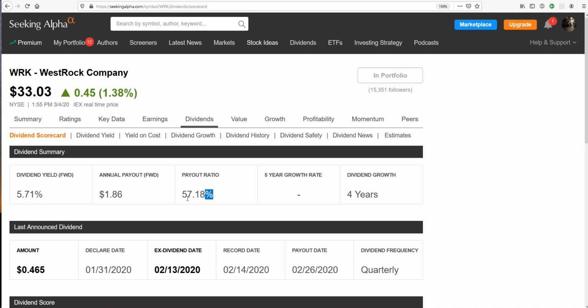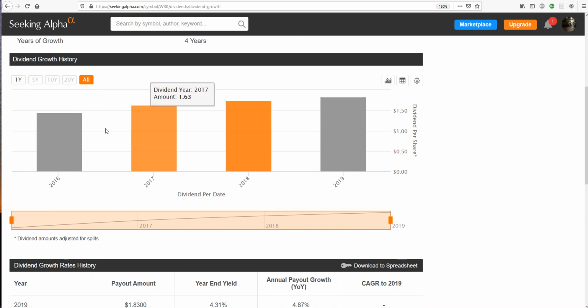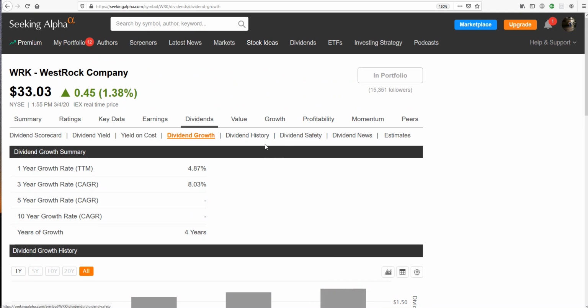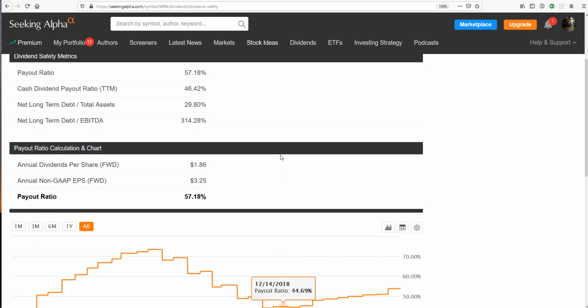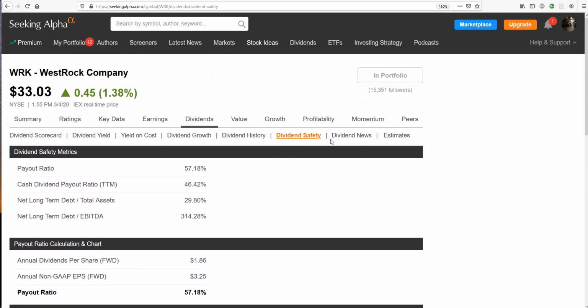The payout ratio is 75%, which is good, because if the payout ratio is below 60%, I have trusted that the company can raise the dividend for the coming time. They have been growing the dividend for the past 4 years, as we can see over here. Dividend amount has been growing. And we can also see that the dividend is safe. Actually, it is safer than, for example, 2 years ago when the payout ratio was around 70%. So the payout ratio has been declining over the past few years.